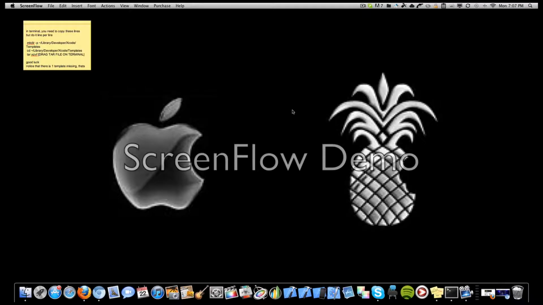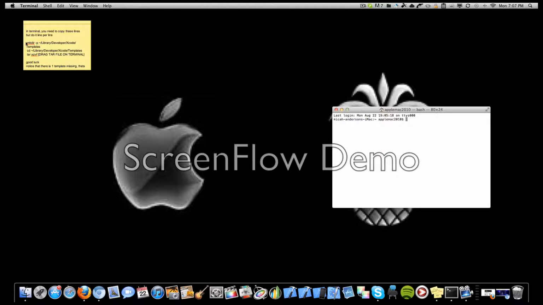Simple Xcode dev here. Today I'll be showing you how to install Cocos2D on Xcode 4. So first, open up Terminal. You can search in Spotlight. Then I'll have this down in the description, but I'm just going to copy and paste it. So basically what this does is make a folder for Cocos2D in Xcode 4.